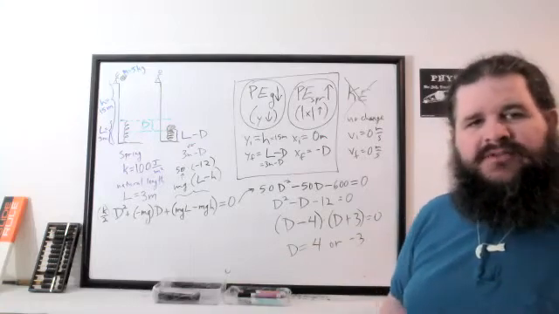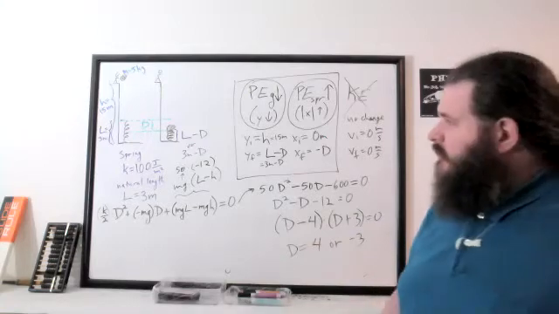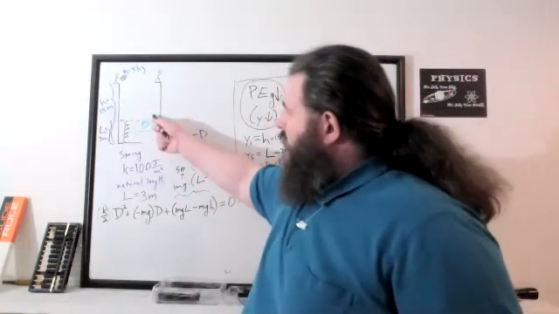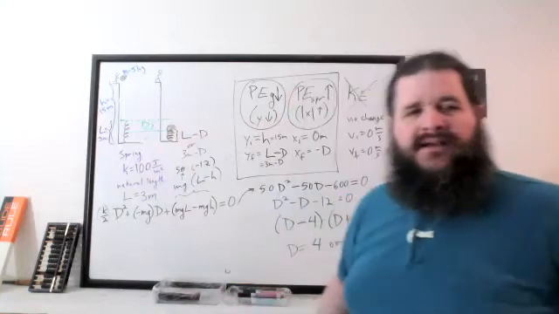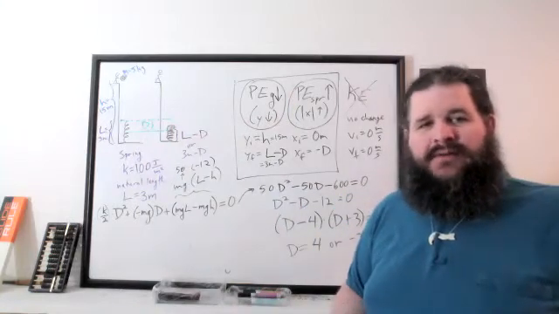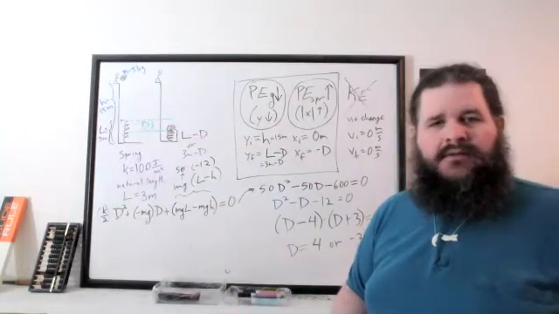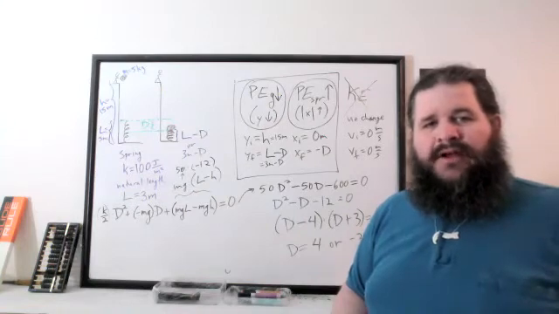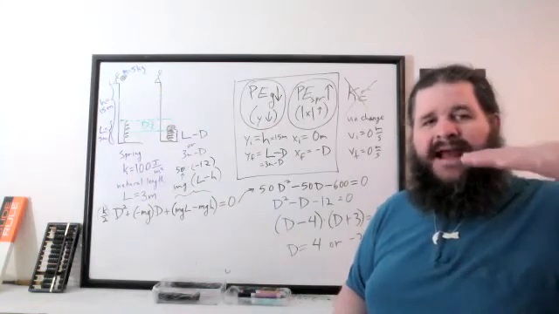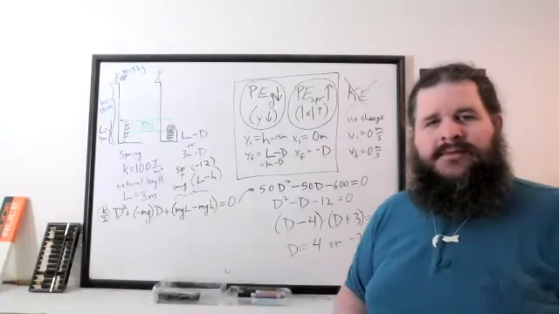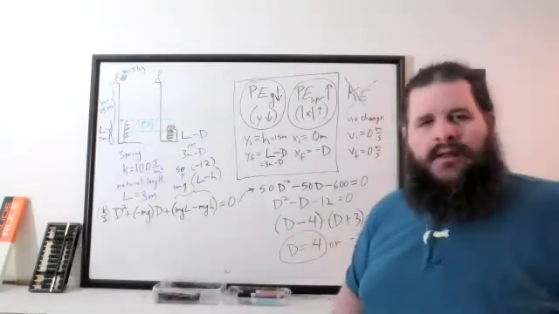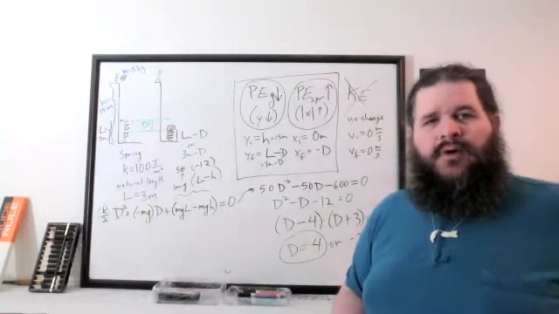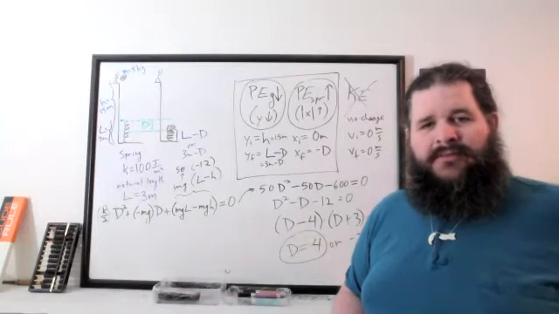But again, we should be expecting D to be a positive value. We were assuming D was positive because D is specifically how far beyond L we go. If D is negative, that means you don't actually reach the top of the spring. So we want a positive value for D because D is how much further past that point you go. So D would be 4. So that means the rock would end up 4 meters below the top of the spring.